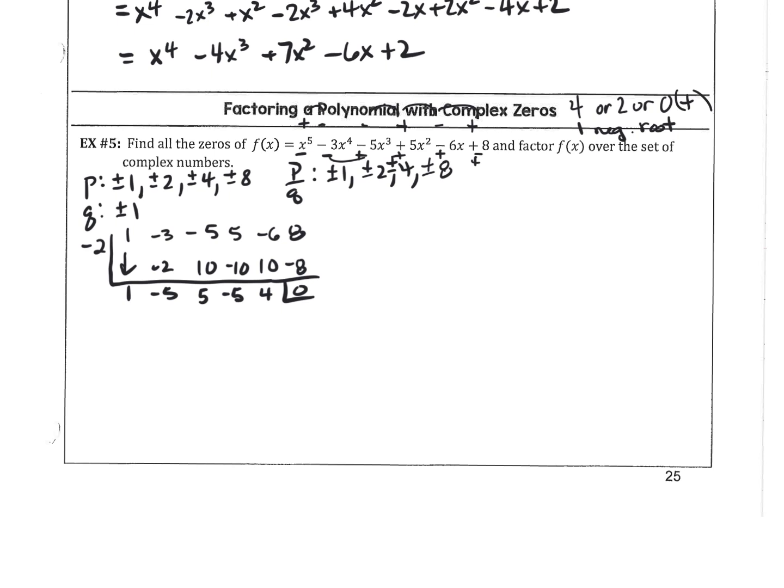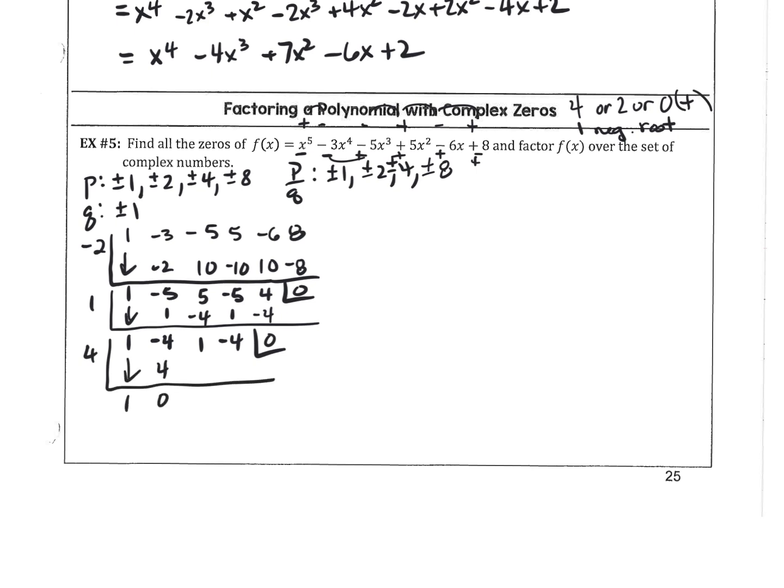So now I'm going to try the positives. I'm going to take 1 and put it into this and see if it works. Sure does. So I know 1 works, and now I'm going to try another one. I happen to know which one it is. Since I have a 2 and I'm going to end in an 8, it makes sense that I would also somewhere have to have a 4. So I'm going to try 4. Bring down 1, 4, 0, 0, 1, 4, 0. Yep. And this, guys, is x squared plus 1.